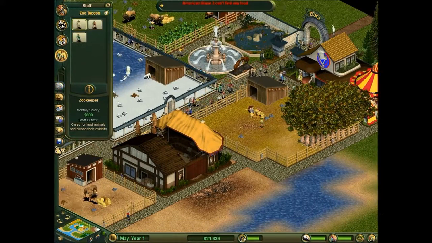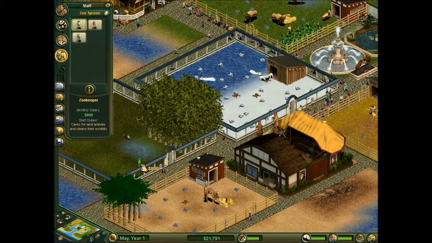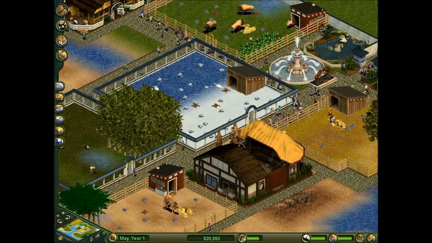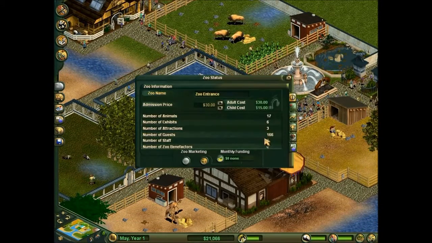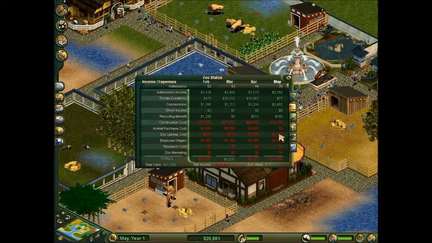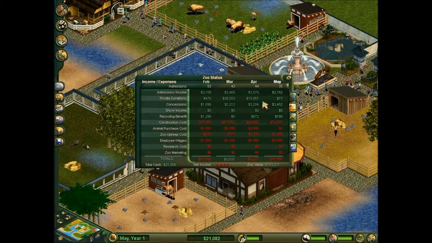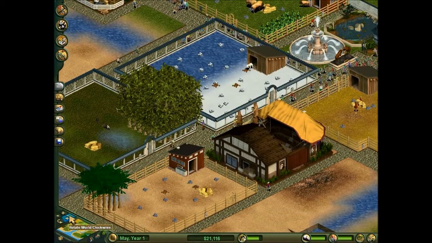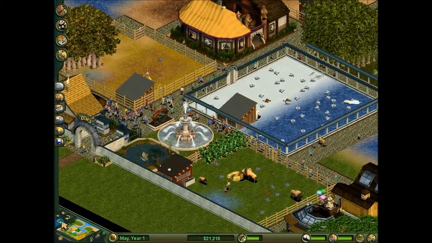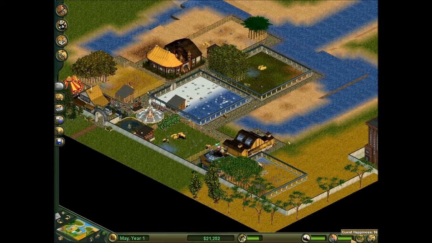Gonna need another... Yeah, let's go with 3 zookeepers. How are we doing for finances? So if we just look at May... Yeah, we're profitable, we're fine. I mean, I'd be surprised if we weren't profitable, but it's always good to check. Right, it's gone back up to 96 now. Must have just been something weird going on.